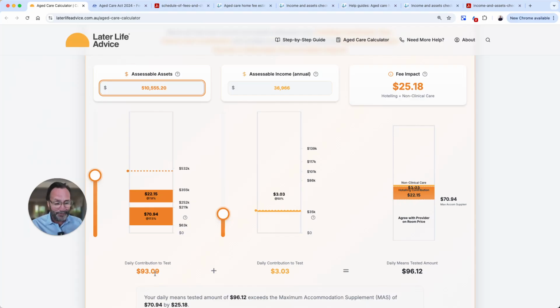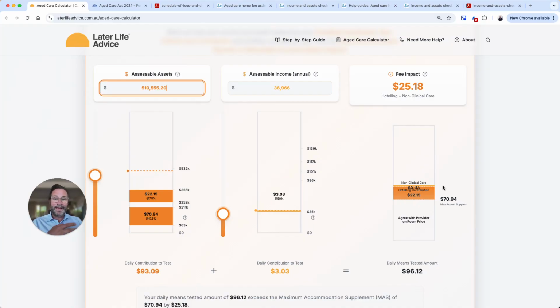And this is a very, very, I've never seen anything like it in any other parts of government means testing legislation. So you've got this contribution amount here to the test. And the fact that it's not just the age pension income, but there's a bit of deemed income, puts the resident slightly over this income test. Only $3.03 contributes, which means they've got this means tested fee impact. And what it also means, because they're through this threshold, they'll have to pay the refundable accommodation deposit or pay by a daily accommodation payment.